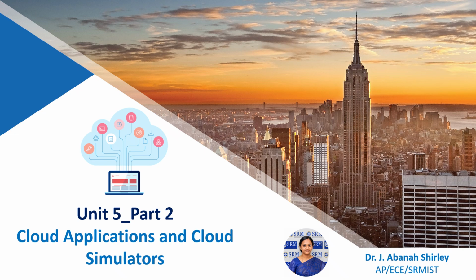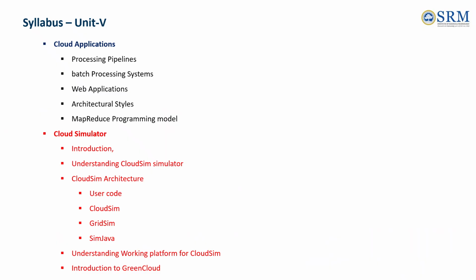Hello everyone, welcome to part 2 of Unit 5 on cloud applications and cloud simulators. We move to cloud simulators, which are tools used to model and test cloud computing environments virtually. In this section, we will study important simulators such as CloudSim, GridSim, GreenCloud, and others, which help researchers and developers analyze cloud performance, resource allocation, and energy efficiency without building real cloud infrastructure.